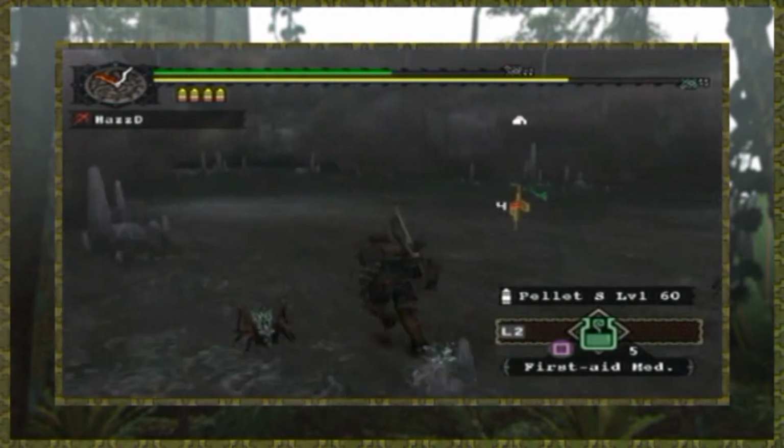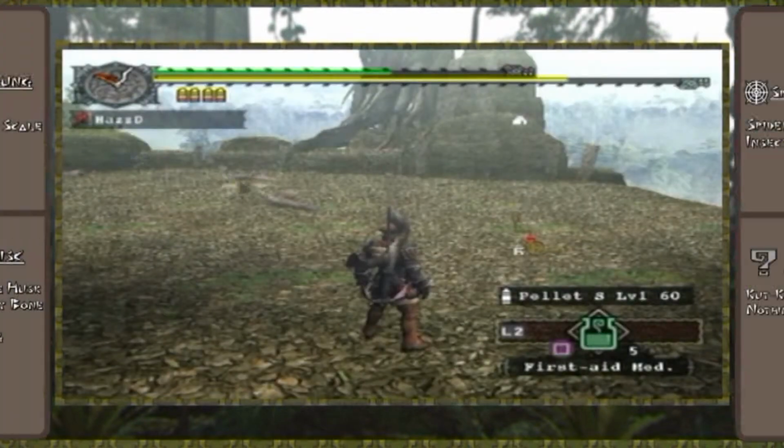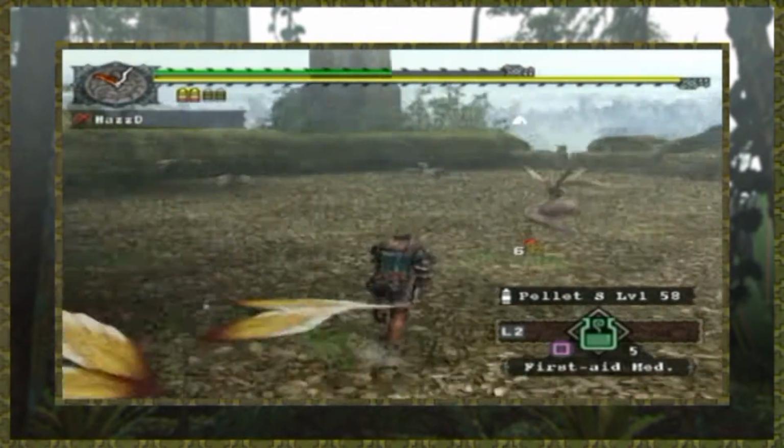So this is a good place to get their armor if you're looking to get their materials. I'm hoping there'll be some in the next area, so let's head there and see. This is a good quest to get that armor. I can't quite remember... Oh, I remember what I was saying. I was saying that the reload speed for this is quite a bit better.